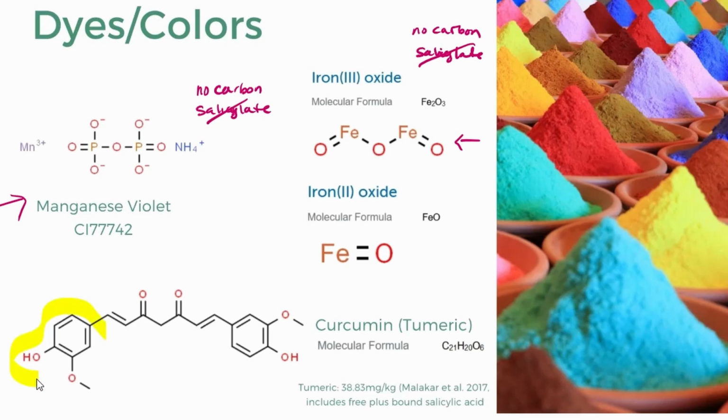Now, curcumin is from turmeric, but turmeric is not this compound only. This is the active ingredient in turmeric. Here you can see that there are 2 very questionable compounds in here, and these look like salicylates to me. I'm gonna have to break it down just a little bit more. I'm not sure what that oxygen with a carbon on the end could look like, but this could very well be an example of a bound salicylate. You've got this middle molecule in the middle, and then you've got these 2 phenols on the end that look a lot like salicylates, and this very well could just be a bound version.